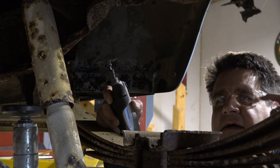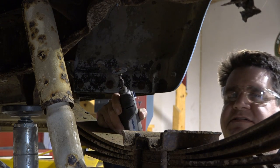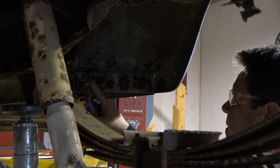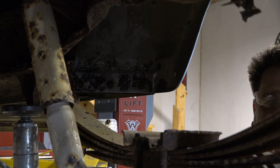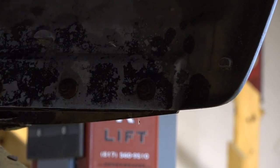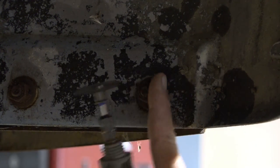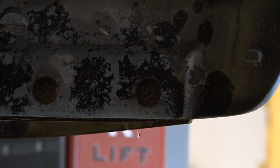All right, remember, always wear your safety glasses. That little disc is whizzing around pretty quick, so you don't want it flying apart and hitting you in the face. And we're going to be working on these right here. And let's see, can we zoom in just a wee bit, give you a little better view of what's going on. There we go. Then we'll start with this one and this one. And we'll see how well we do here.